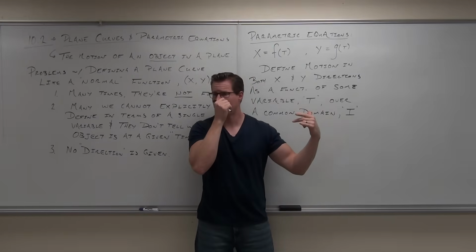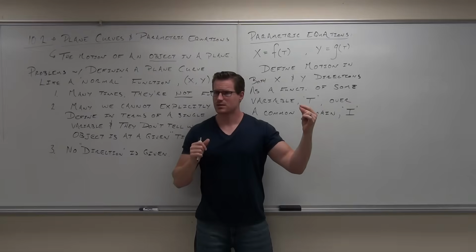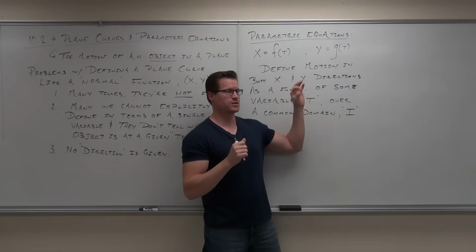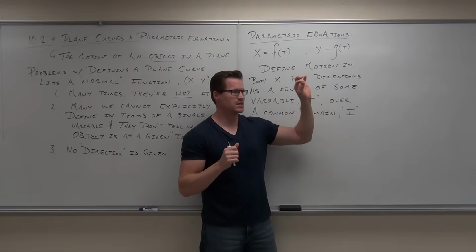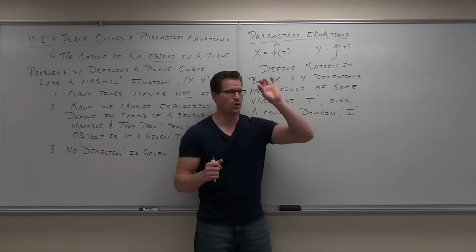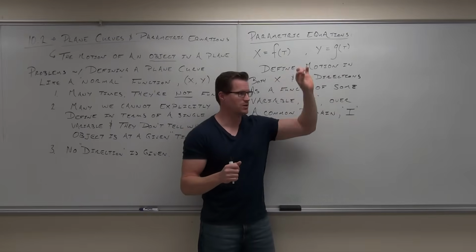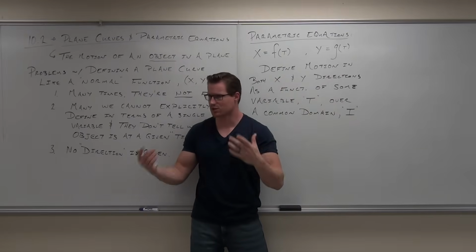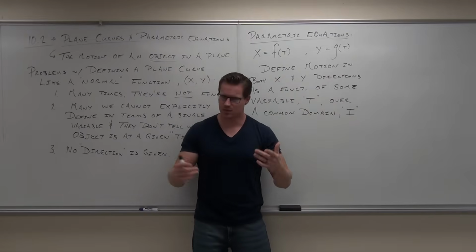It would still describe for you where that point is, but if you do it in terms of t, it doesn't have to be a function. T just goes from wherever you want to start to wherever you want to stop and gives you points. That's all it's doing here, it's giving you points. They can go above each other, they can go around, they can make circles, they can do all sorts of stuff. Does that make sense? And you're going to see that in a little bit.